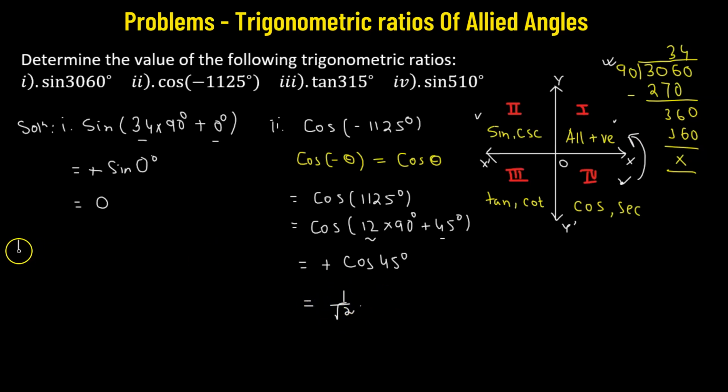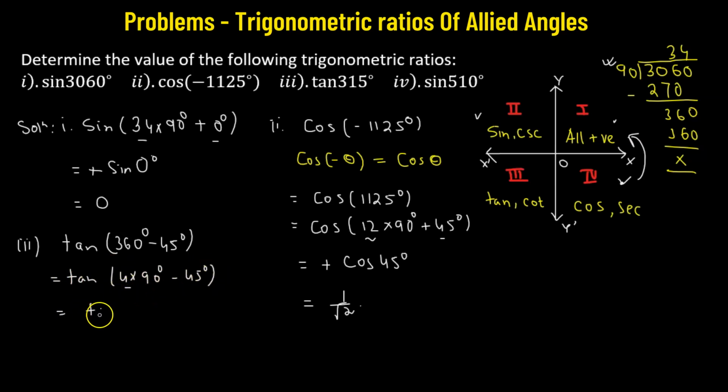Let's move on to our third problem. In the third problem, we have tangent of 350 degrees. So tangent of 350 degrees will be 360 minus 45 degrees, wait, 350 is 360 minus 10, but following the speaker, we express 360 as a multiple of 90. So that will be 4 times 90 degrees minus 45 degrees. So we have an even multiple of 90 degrees, so tangent will remain as tangent. So we have tangent of 45 degrees. And 4 times 90 means we are in the fourth quadrant. And we are also subtracting 45 degrees from it.